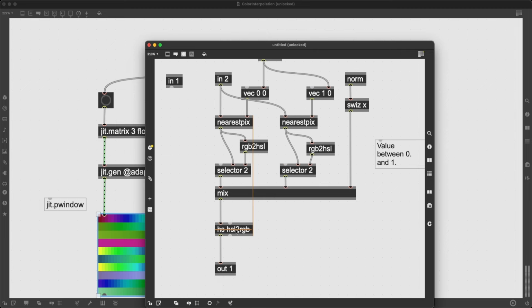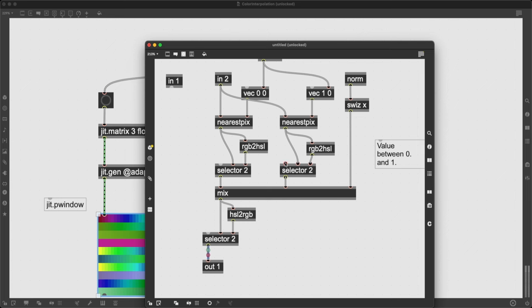Similarly, when I have the output of my mix object, I again want to select between two options. Either just whatever comes out of mix, or the conversion of whatever comes out of mix to the RGB color space, and that would go into the third inlet of selector, or second choice. And again, whatever our choice is, that goes into out one right here.